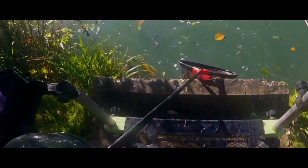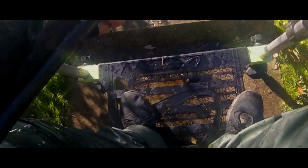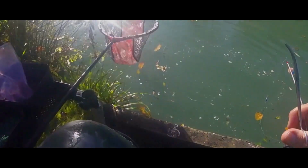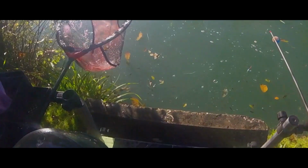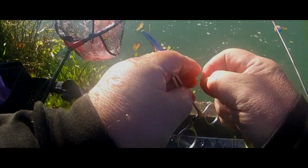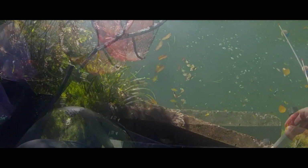Look at that in the sunshine. Water's lovely and clear. It's clearing up because we're getting colder. Alright. As I say, only a size 18 hook. You don't need big hooks. Right, after 50, 60 pounders here. After 3.5, 4 pound fish.